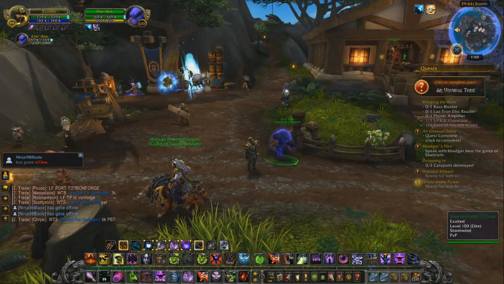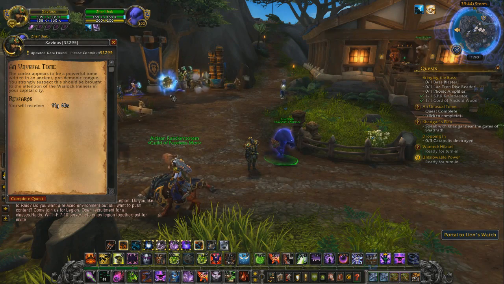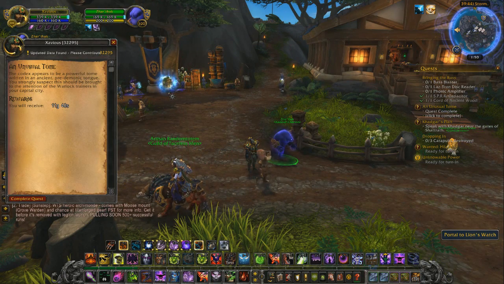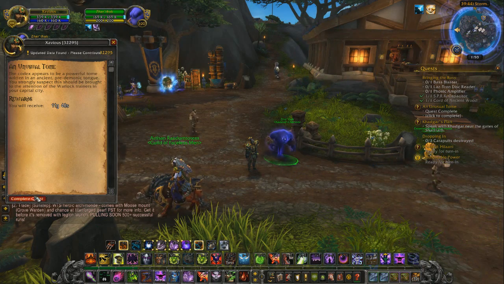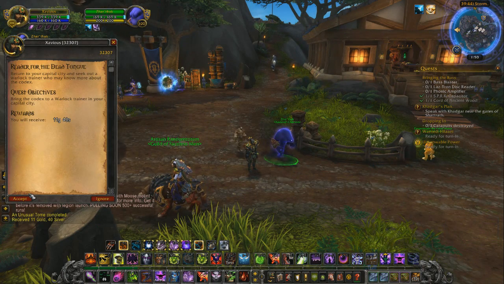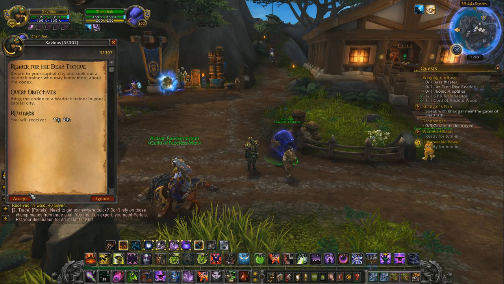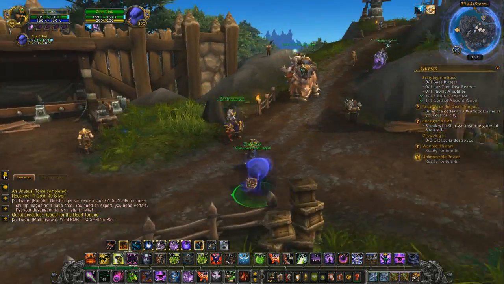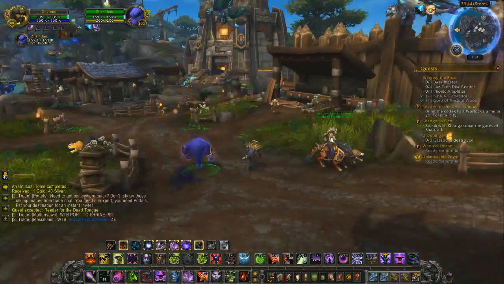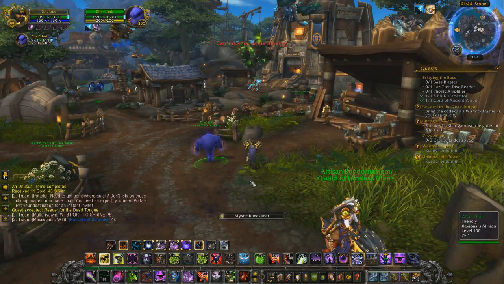Oh, two stars together, apparently. The Codex appears to be a powerful tome written in the ancient pre-demonic tongue. You strongly suspect this should be brought to the attention of the warlock trainers in your capital city. Return to your capital city and seek out a warlock trainer who may know more about the Codex. Well, this is cool. Alright, we gotta return to our capital city. Off we go then.